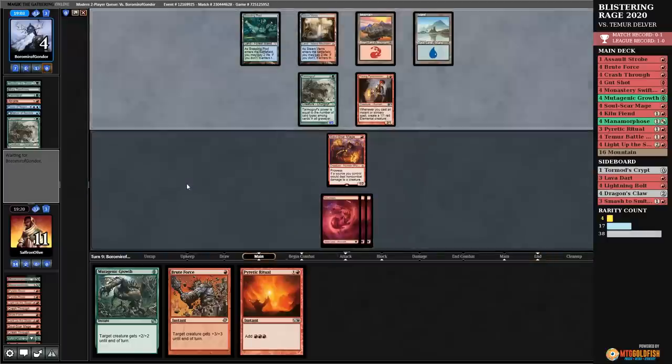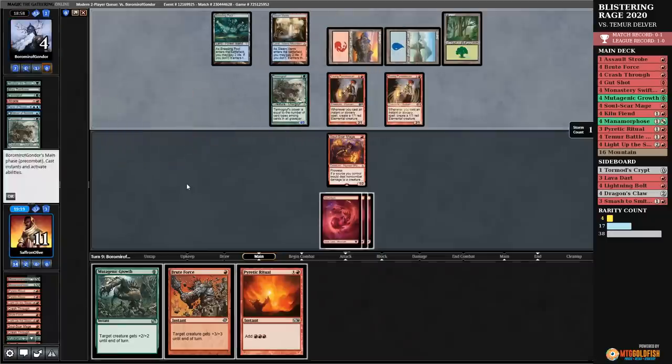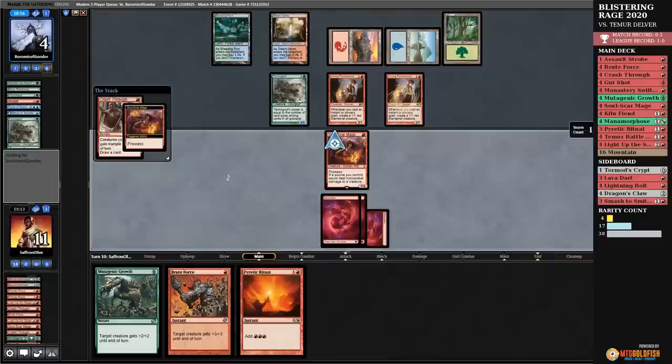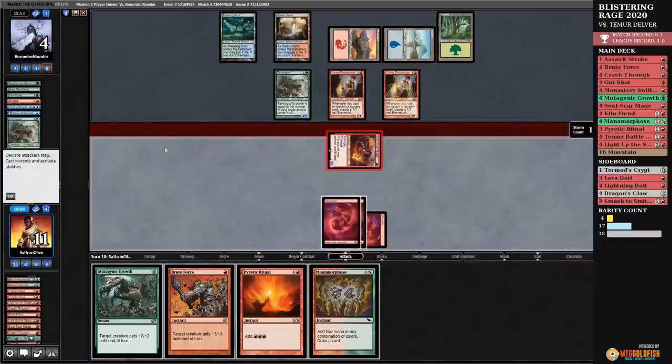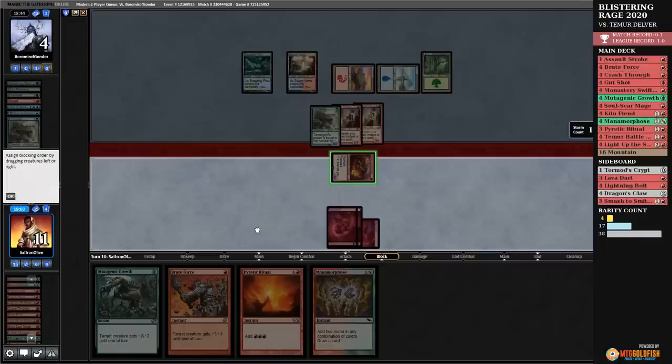Opponent, untapping, drawing. Oh no, they're going to make so many dorks. Plays a land. Crash through, draw a card. I'll go to combat, attack. I think we are going for it. I don't know if this is lethal, but we've got to do what we can. Attack. Opponent blocks with the Goyf and the Pyromancer.